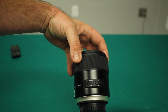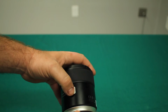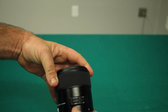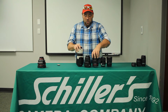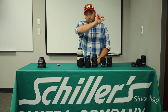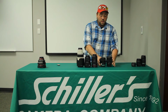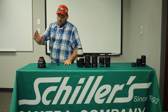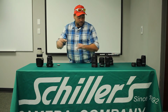And then I have a Tamron, which again is just as good in quality as them, and I put them right there at a little bit cheaper price point. So these third-party options are a good deal. A very good deal, actually. But if you want to stay with Canon or Nikon or Sony or whatever brand name you have, then they have their glass too. These right here are a good alternative. Now we're going to get into this one, which I'm just going to set these off to the side.